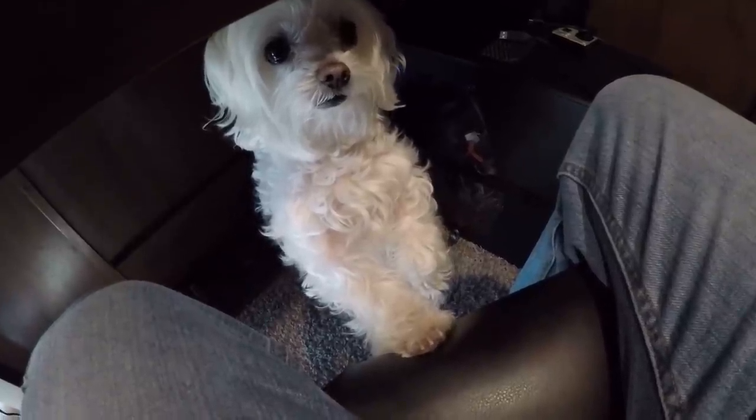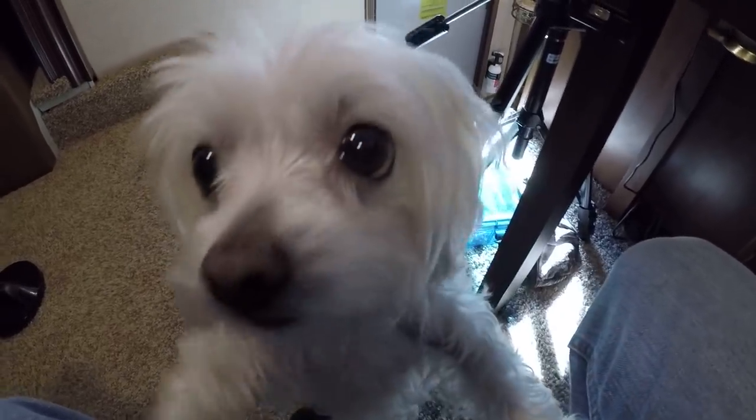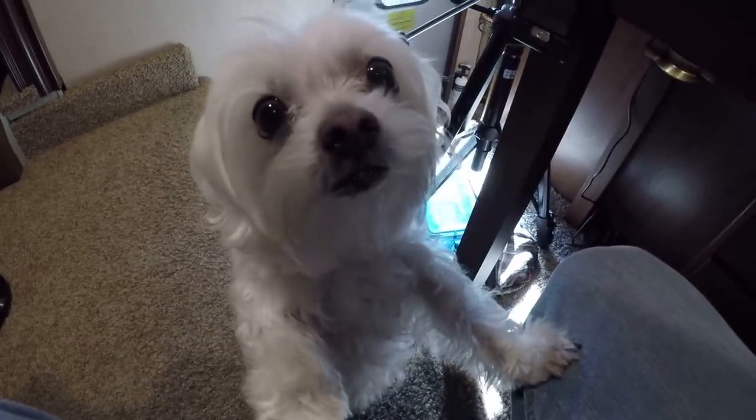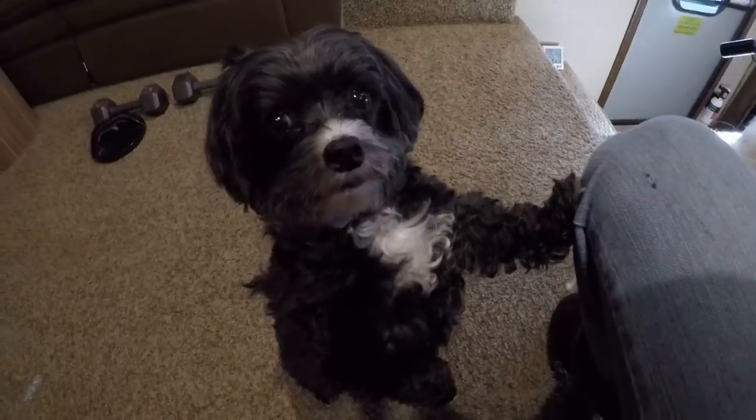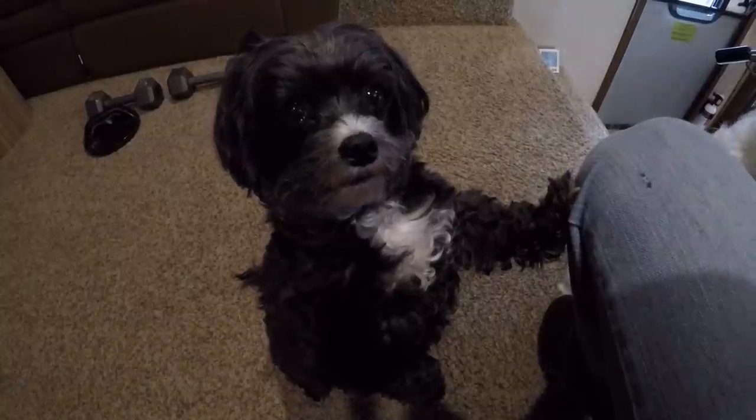Doing, little Giz? Go lay down, Giz. You got your paw on my leg. Do you know you're using me as an armrest? One just pushed the other one away.